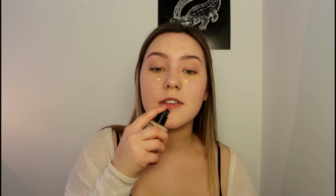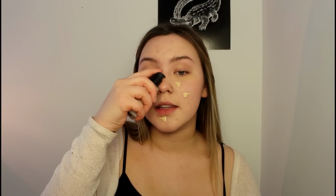So I'm gonna take my NARS Luminous Weightless Foundation in the shade Gobi and my Morphe E44 buffer brush and apply that. I absolutely love this foundation because it literally feels like there's nothing on your face. It feels like water, like not even. It's so light, but it has really, really full coverage. This looks ridiculous, but hold on.